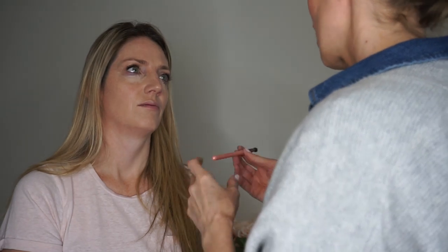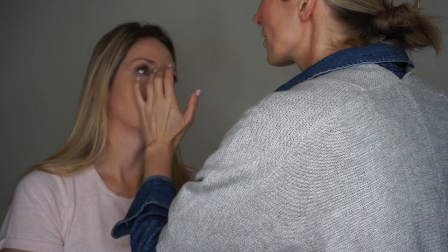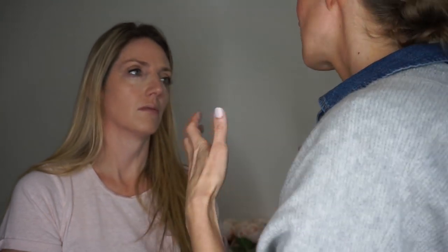Okay, so now we've evened out your skin tone with foundation, so now we're putting on concealer, and this is that NARS. I love this concealer because it has a matte texture, but it's not drying. It's still very creamy and emollient, so I'm just going to put a little bit under your eye area. A lot of women use concealer that is too light for them, so then you end up with that raccoon look. If dark circles are a concern, you want to use something that has a little bit of a peach undertone, and it should match your skin tone fairly closely, so it shouldn't be lighter than your skin tone.